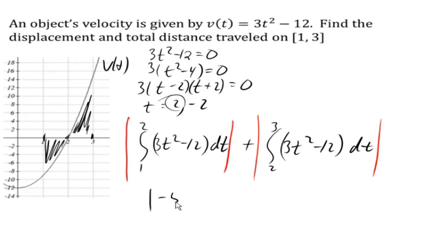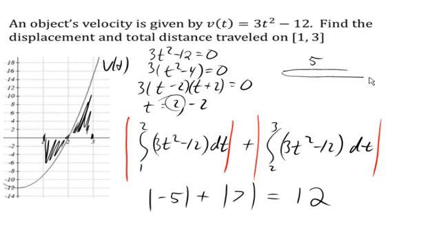Notice if we added these without the absolute value, we'd get the 2 displacement that we saw earlier, but with the absolute values, we add these and we get 12 feet or meters, depending upon what we're measuring in, and that is the total distance traveled, showing that our object moved 5 feet or meters backwards, and then 7 feet or meters forwards, displacement of 2, total distance traveled of 12.